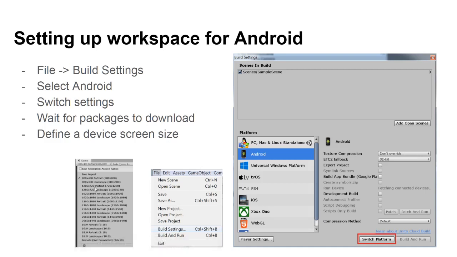This is dependent on your own project, but quite a lot of hyper-casual games use portrait as the default. So I usually set it to portrait as a default in terms of picking an early screen size. And also think about maybe going for some of the smaller settings, because you can always scale these things up as you go. It's harder to design around scaling stuff down the other way.